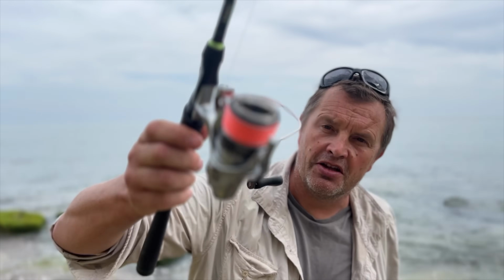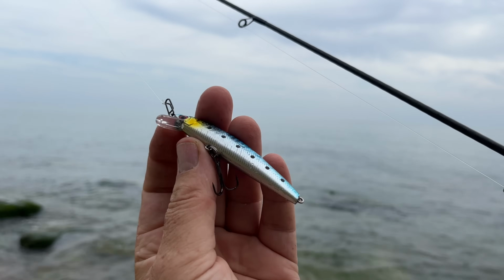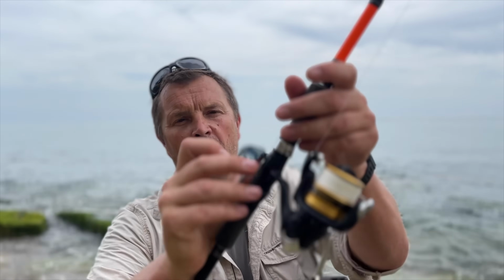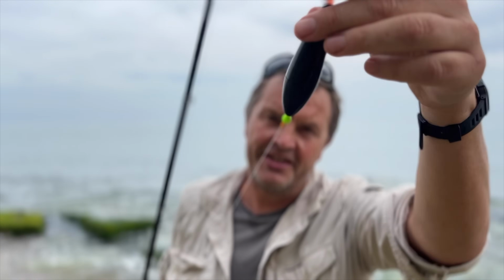We're going to be using a light lure rod with a very small lure. We'll give them a go on float as well. We've got a little fly here and we'll be using this bombarder weighted type of float just to see if that gives us another option, because the mackerel are such a hard fighting fish and they're deserving of our respect.